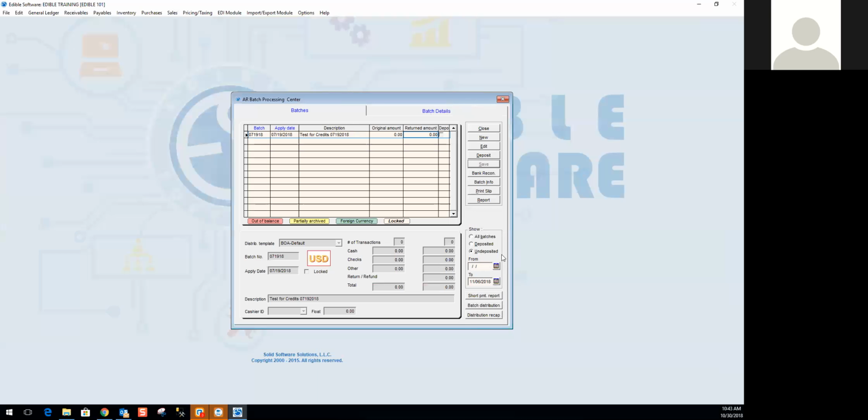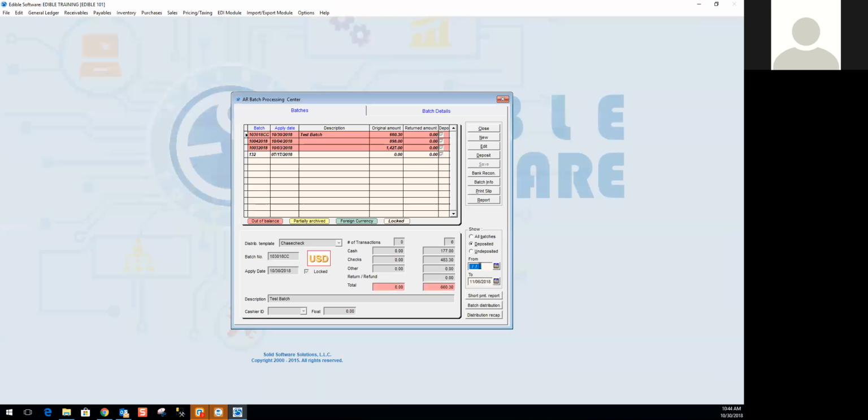So these show options are specifically for this grid. So here, if I want to see all my batches, regardless of the status, I can see all of them. If I just want to see my deposited, I can just see my deposited. And then, of course, what we were set to earlier, undeposited, just to see active batches. So if I want to see a deposited batch, I can choose deposited or all batches.